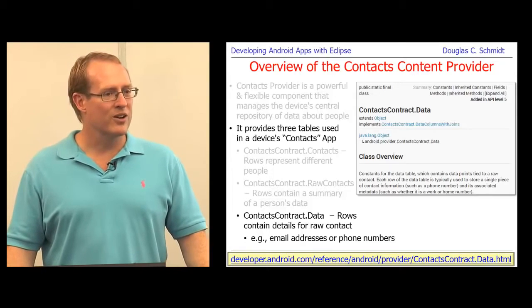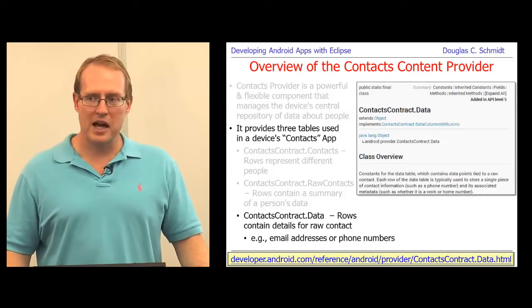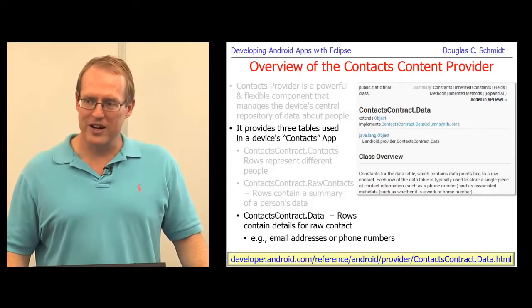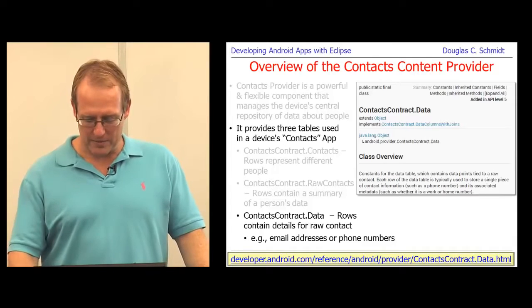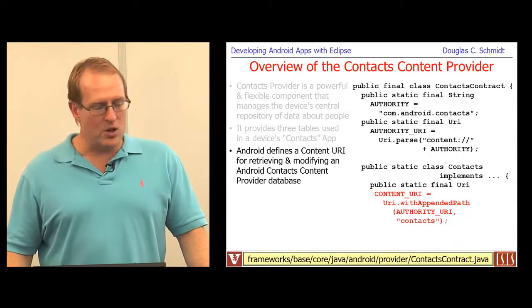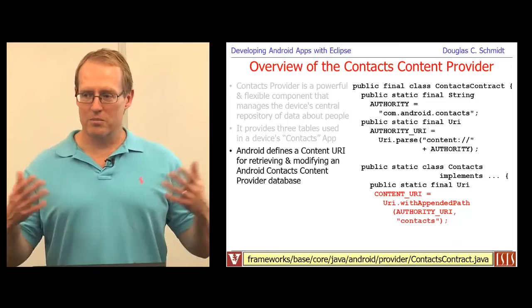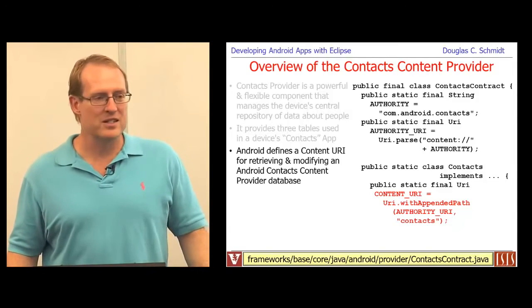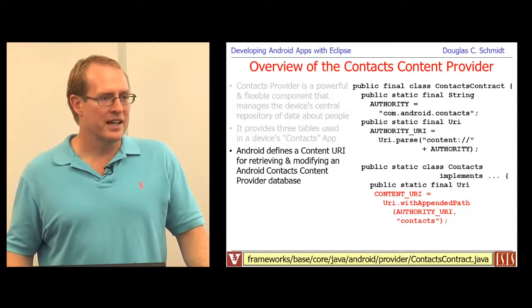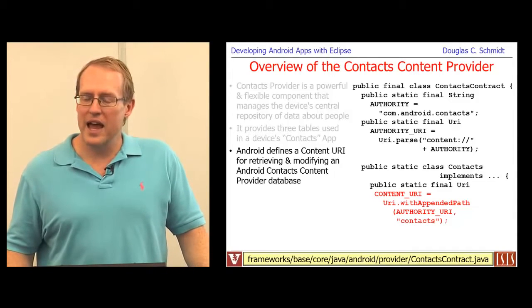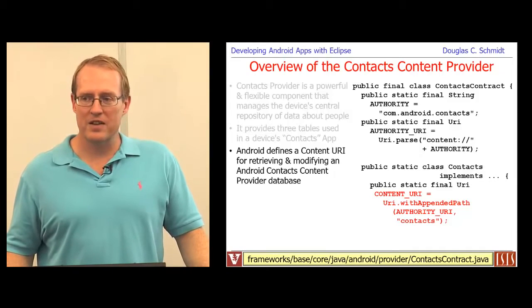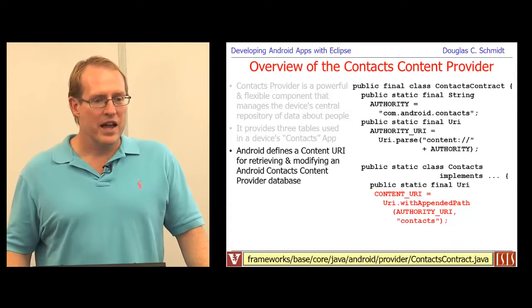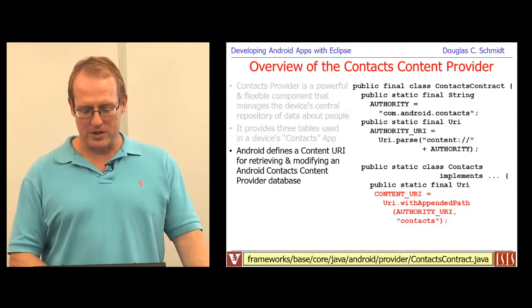If you were to poke around in the implementation of the contacts content provider on Android, which is in Packages, Apps, Contacts, then that's the kind of thing you'd find. It also, as part of this overall mechanism, although this is stored someplace else, not in Packages, Apps, but in other parts of Android, has things that correspond to how you identify these particular tables, how you identify the contacts application and the services and capabilities it provides. And they do that in a couple of different ways. We'll come back and look at this several different times.